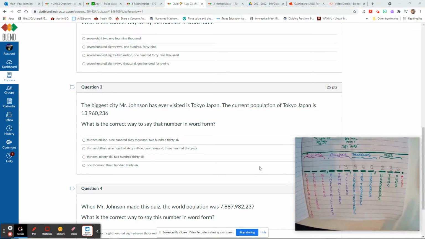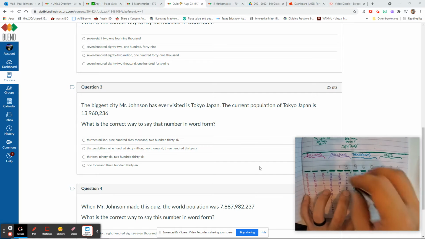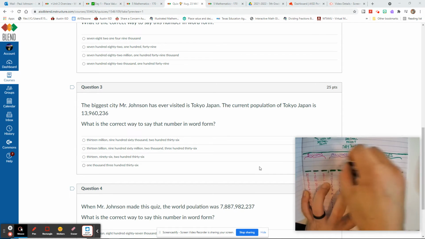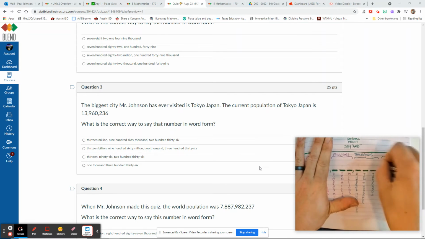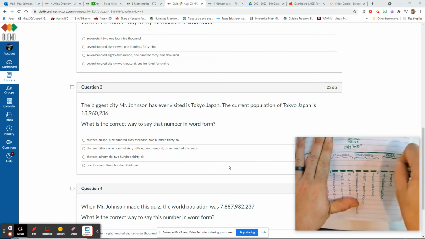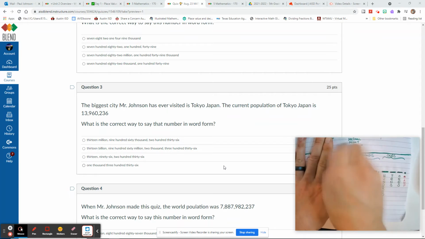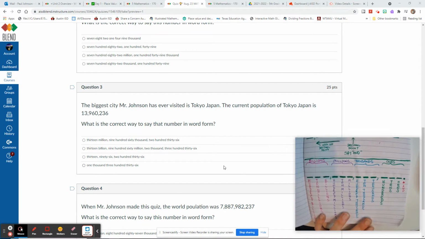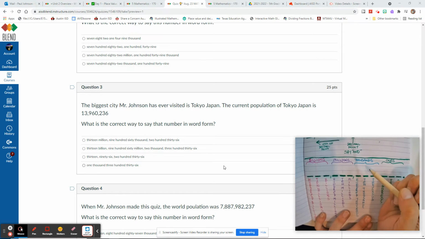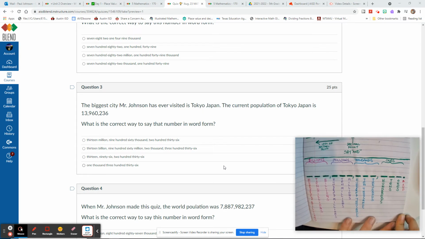All right, so let me get my handy dandy eraser because we got one more question to look at. And I want to use my place value chart one more time. So remember, if you write really lightly, you might be able to use your place value chart, or if you just want to recreate the place value chart when you're doing your work, that's fine too. If you use like a dry erase marker board or something, I don't know what you have at home, you can reuse it over and over.